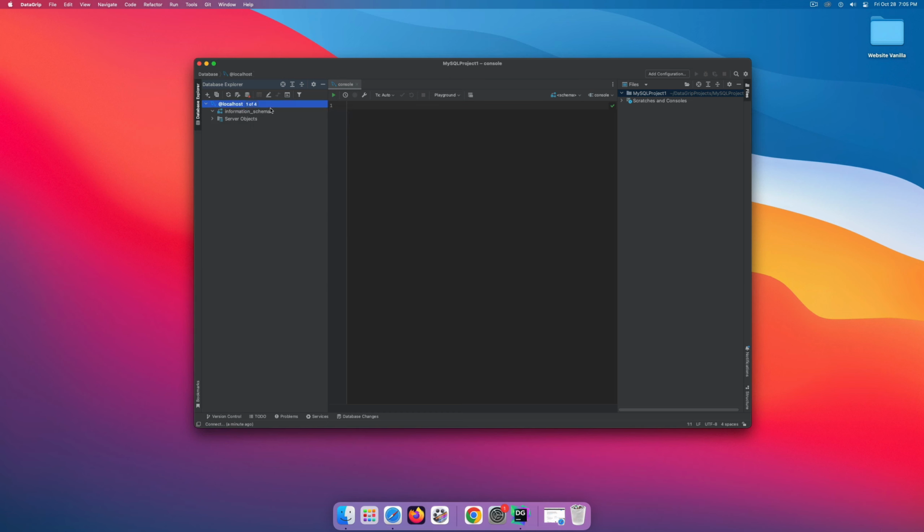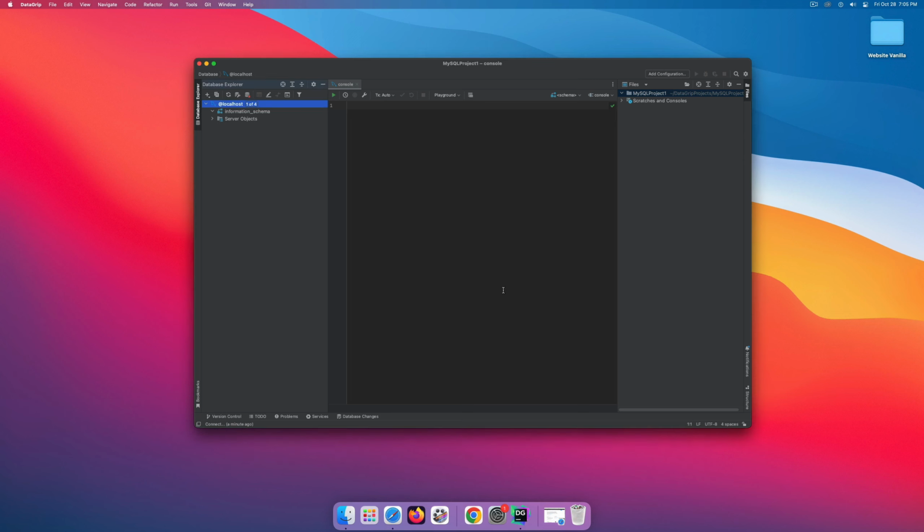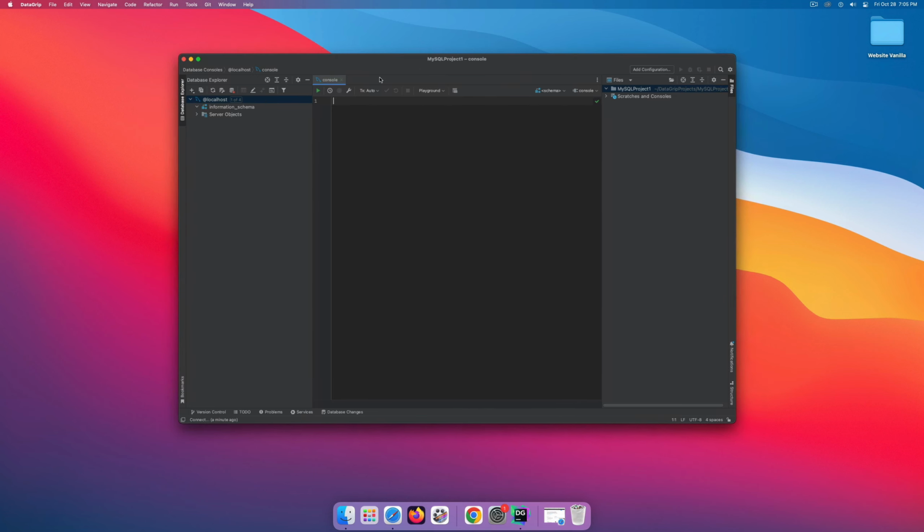To add a new database is quite simple actually. You can just right click and say new. You can add a schema, new schema here, and we're gonna do a lot of this in our next video, but this was just to show you how you install MySQL and how you install DataGrip. And why DataGrip is because it's just my favorite tool. There are so many other tools to manage this database, but I enjoy JetBrains' products, and DataGrip is one of my favorite database tools to use.